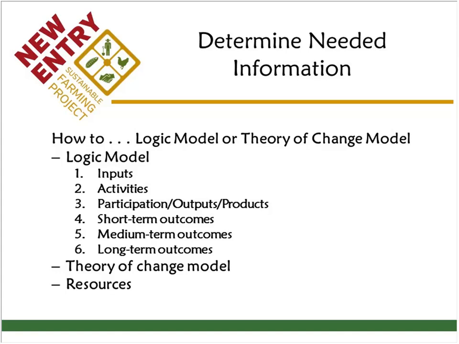Theory of change model is really similar, but it can look at it slightly differently, and often it'll start by looking at your overall outcome you really want to see. So say successful farmers is your final outcome you want, and then you work backwards based on what has to happen for them to be successful, and keep working back. The theory of change models are really meant to explain the how and why you expect these outcomes. And again, I have some references in the resources to doing these.